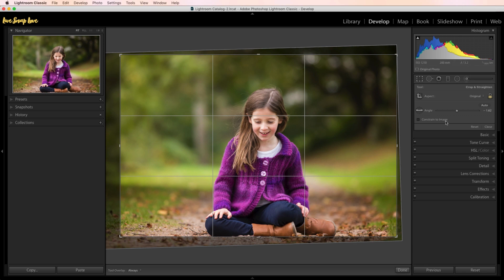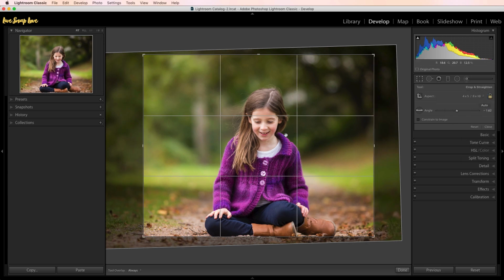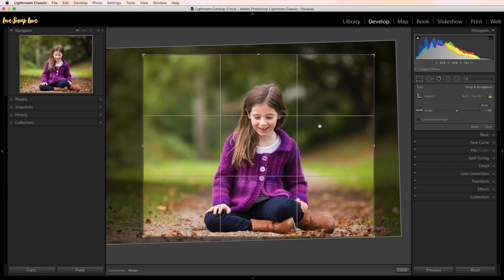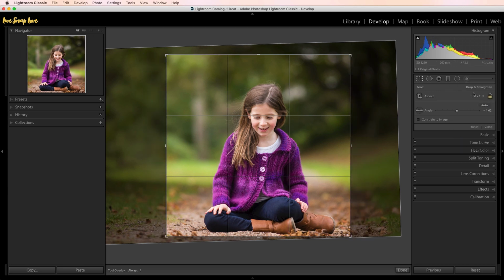But you can change that aspect ratio here. So where it says aspect and then original, just click there, and then you can choose any one of these options. So for example, if I wanted a 4:5, which is a kind of classic 8:10, I could click on that, and you'll see that that changes the aspect ratio of that grid over my image. I could choose 1:1, and that's going to do the same thing. It's going to change that grid. So you can change to different aspect ratios. Now you can also choose a custom size.